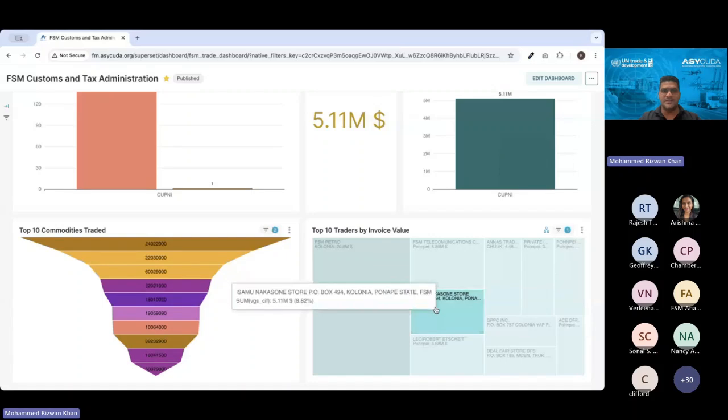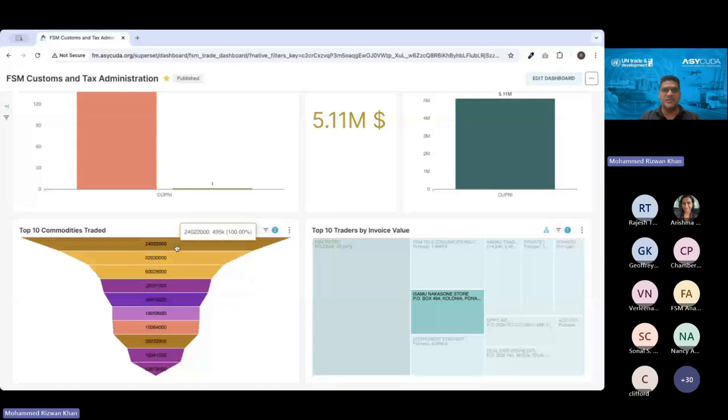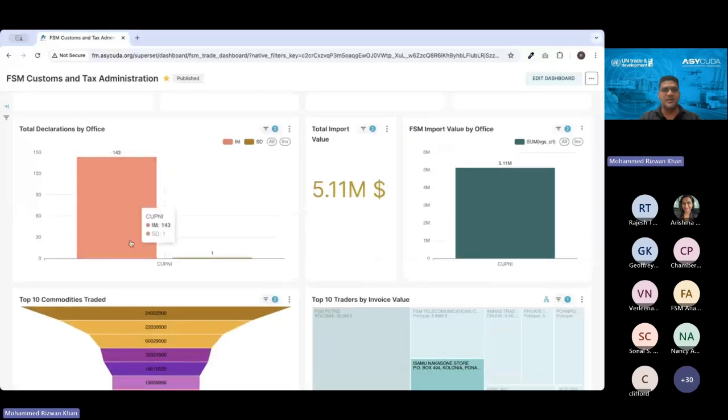For example, the top 10 commodities are now the top 10 commodities imported by this particular company. It is now showing the total declarations done by that company and in which office.